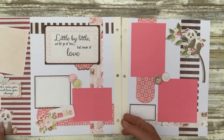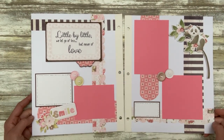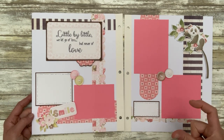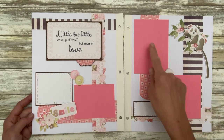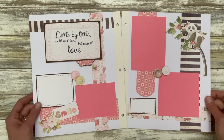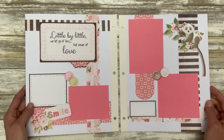Now this layout is done, other than maybe deciding if you want to do some more to it. But I am happy with that. It's quite cute. You could take a stamp of a camera or of a picture size, if you have these sizes, and you could stamp indicating that photos belong here. You could do some flowers throughout, but yeah, there you go. There's that layout. So we're going to move on to the next one.